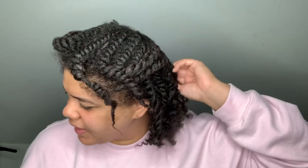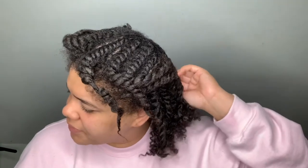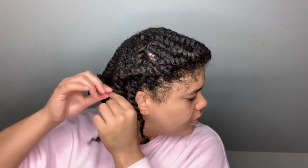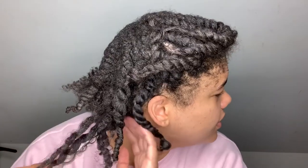So this goes to show that although I've been doing my own hair for over 2.5 years now, I still get fails sometimes using certain products or certain techniques. And again, this was not a tutorial, but it was more showing you my technique on flat twist. So sometimes I don't get the same results that I'm actually thinking I'm gonna get. There is the curl.